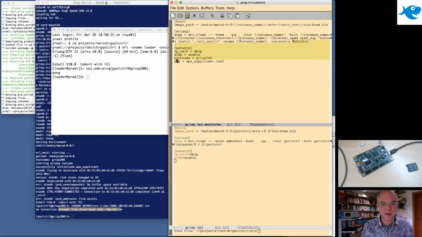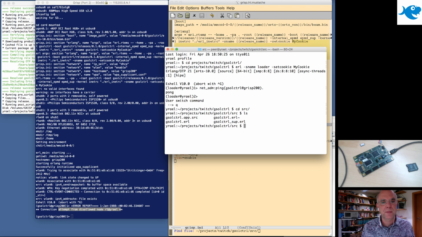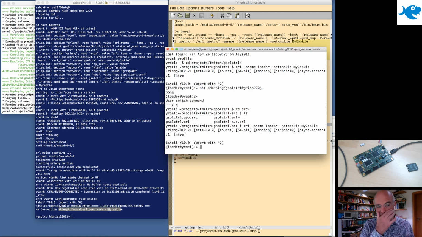So let's hack something. I should actually have gone to the source directory, because that's where you usually go. So with the loader, you go into the source directory. It's a little bit hacky, but it's super useful. And then you do your remote shell, net_adm ping.